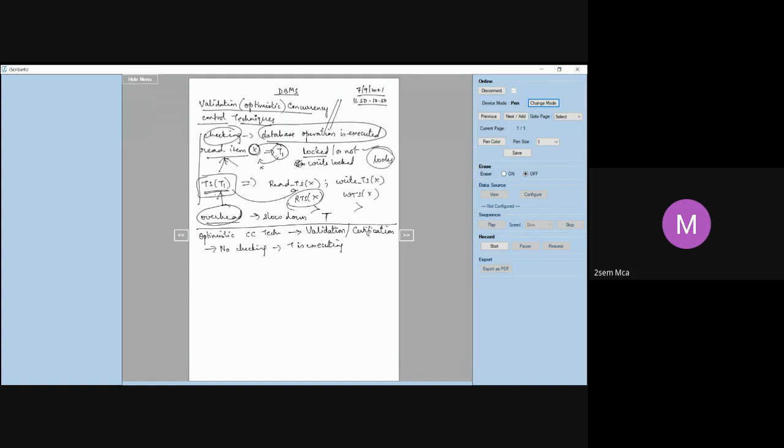There are several concurrency methods that use this kind of validation technique. We will be describing one such scheme. There are many methods wherein you are not going to do any kind of checking when the transaction is executing. There are several techniques, but let's talk about one particular technique. In one such scheme, what happens?